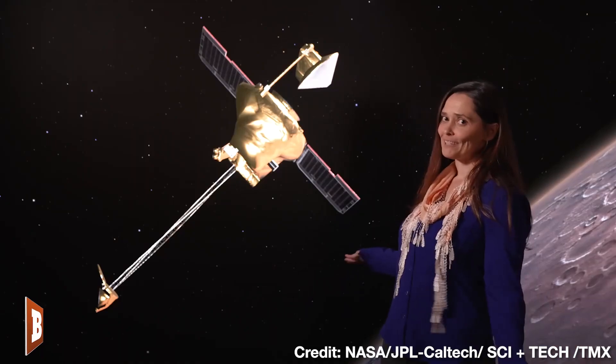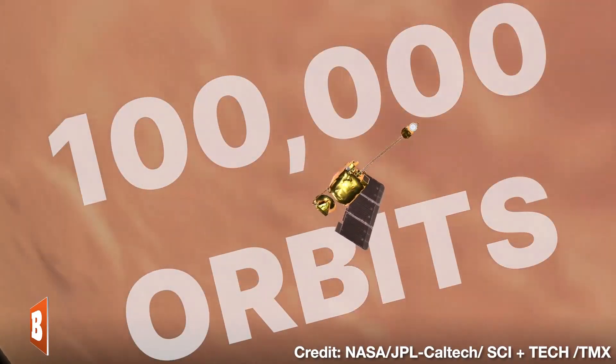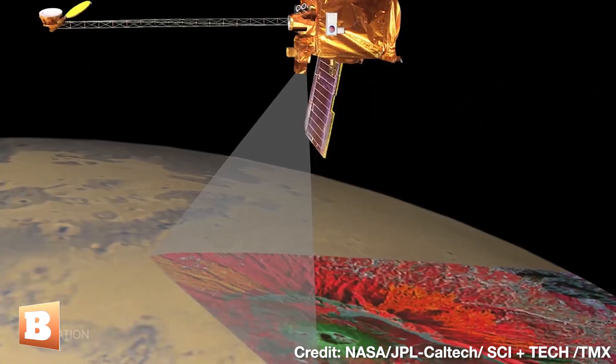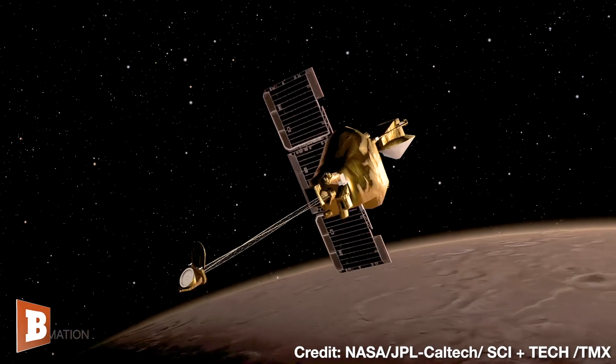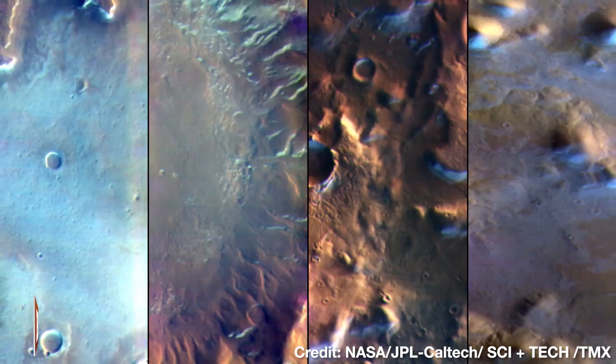So what's next for Odyssey? Next year, we're going to hit 100,000 orbits around Mars. We also have several ongoing science campaigns. One is a rock mapping campaign that will help us land future missions more safely on the surface. We're also taking advantage of our special dawn-dusk orbit to map clouds, fog, and frost that only exist at certain times of day. And we are also planning our next maneuver to look out at the clouds on the horizon again.